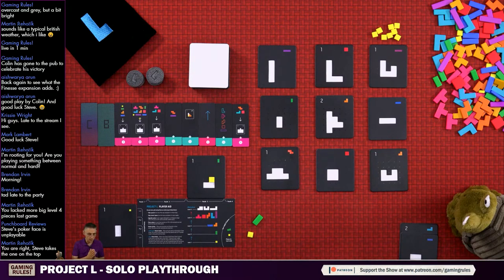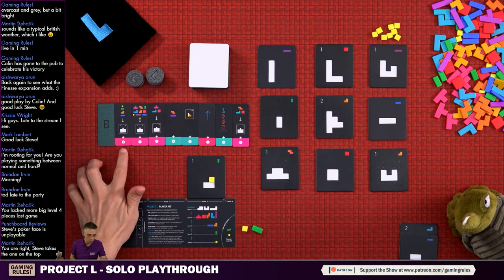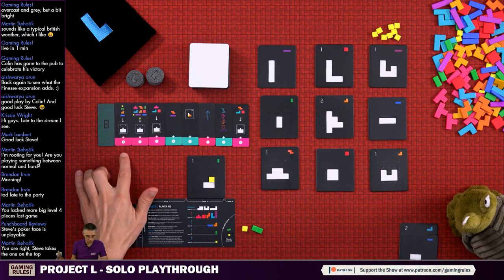Right, that's Steve's go over. That is round one over. So we move that out of the way. We are on round two. So I want to try and get some of these pieces for that turn.